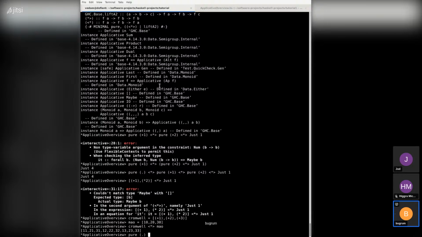So wait a minute. Now we're not ending up with a list of structures that are the same structure as Mao. We're ending up with some concatenated structure. We are. Well, what happens is first we call fmap with one function from the list on Mao, and then store it. And we have now a resulting list of these, and we call fmap on each of these. So now that results in what? A list of lists, right?